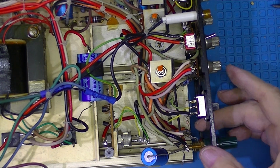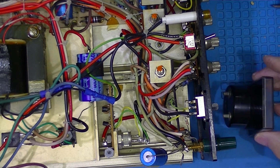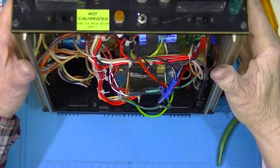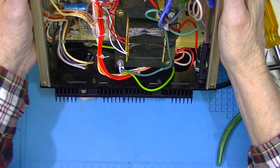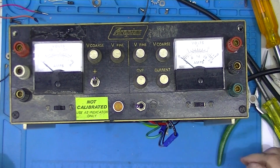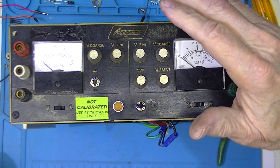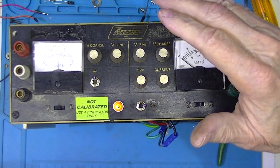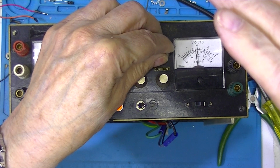Well, I'm going to try to stick the meter back in and see if I can get anything to work. So I still have the bottom open. I'm not used to working on something where all the components hang from the top. Maybe a little bit too much glare. There we go. But you can see it's zeroed. Power's off. Turn it on. And there we go.